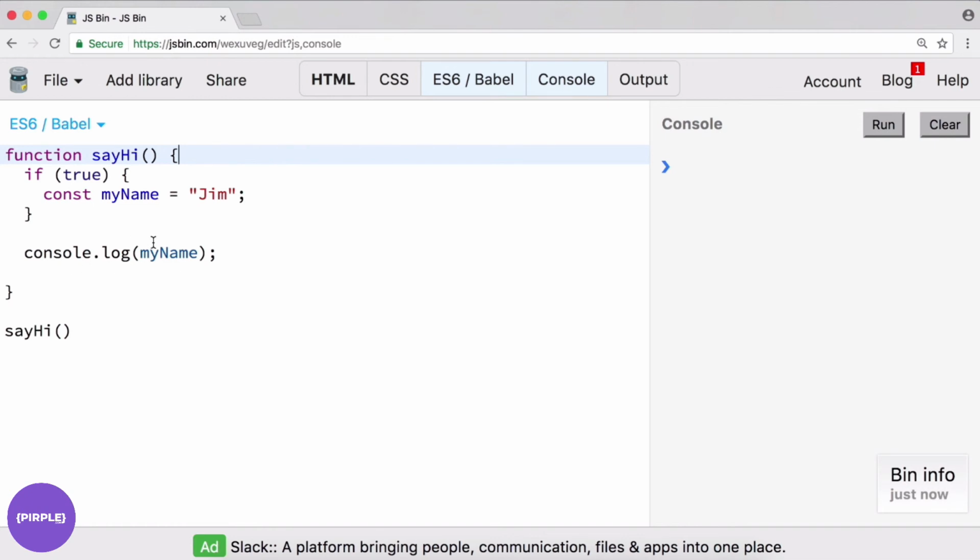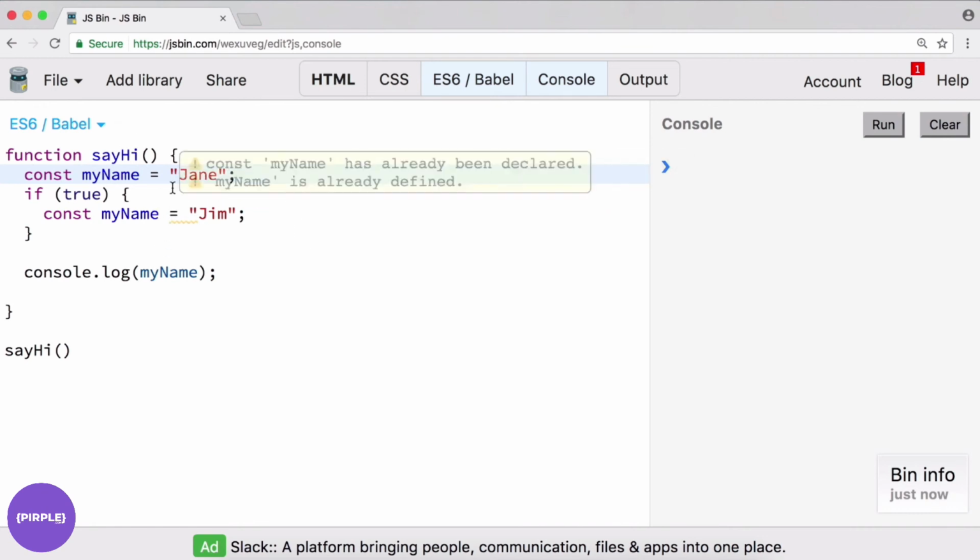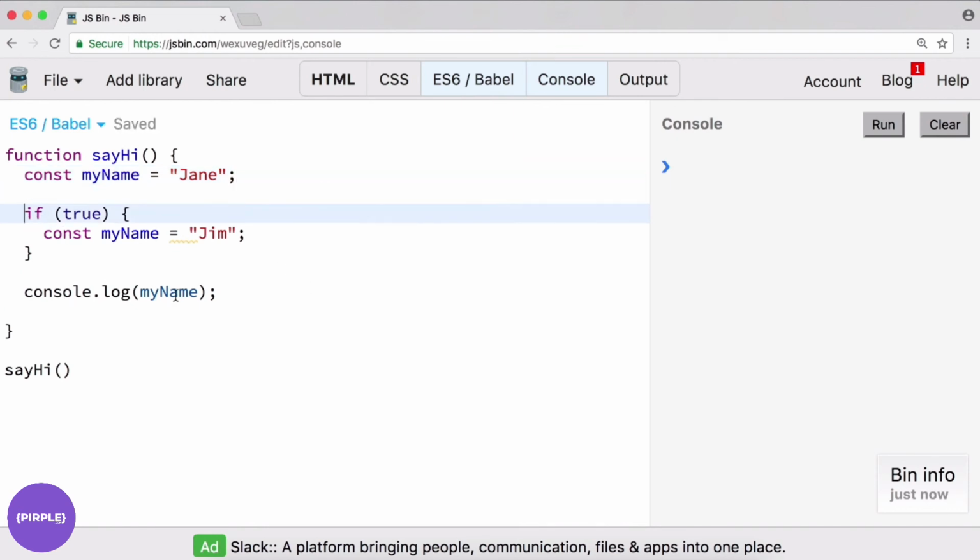Another neat thing that we don't really have to worry about anymore with block scoping is if you do happen to use the same const name. My linter probably won't be happy with it, but if I say const myName equals Jane, for example, my linter is telling me, hey, you already used that, so it's kind of throwing an error there. But technically speaking, what do you expect to happen here if I run this function? Let's find out. So we'll run it. We can see that it's showing me myName down here, right? Because it's within the context of this block here, right? So we're declaring it up right at the entry point of our function.